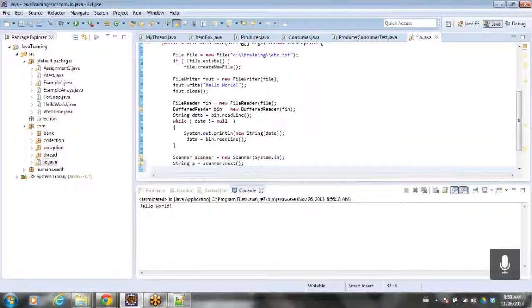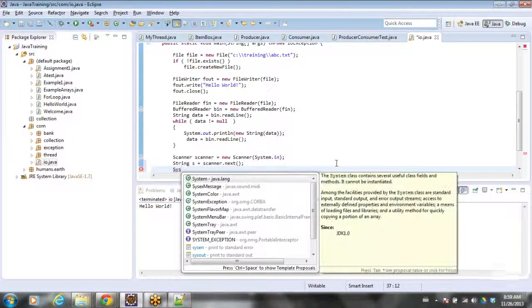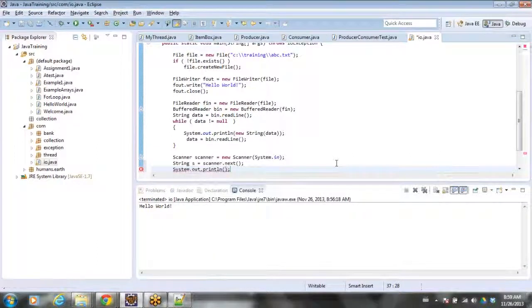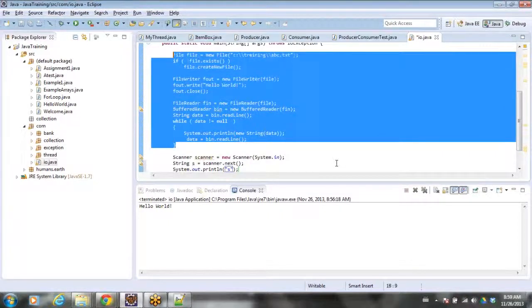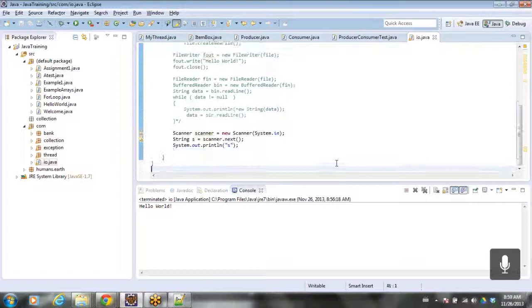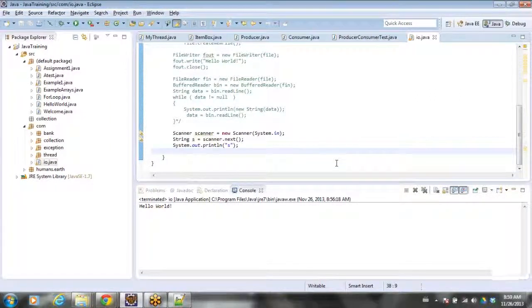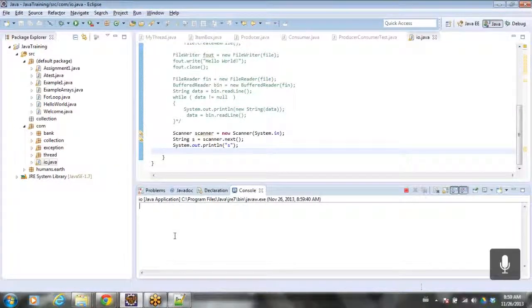So I am reading the text and I am printing it. It is waiting for the input.